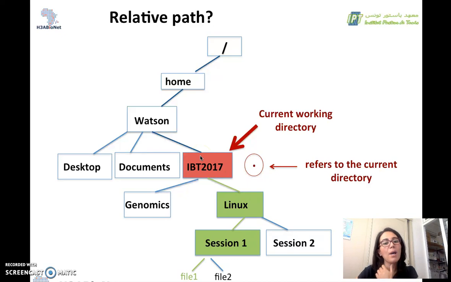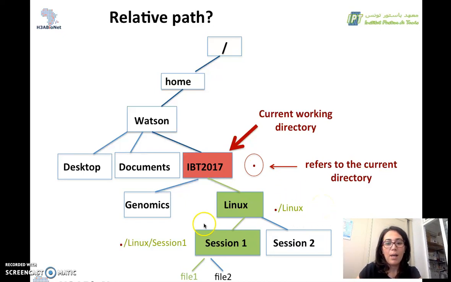So the relative path to any folder or file will be relative to where we are located now. So it will be relative to IBT 2017. So for example, the relative path to the Linux directory is dot, which refers to IBT 2017 again, because we are located there, and then slash Linux.